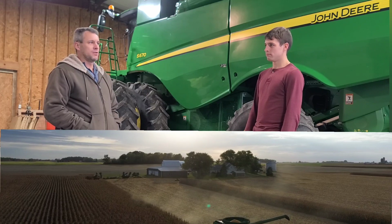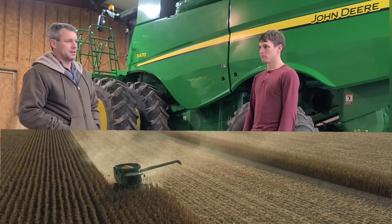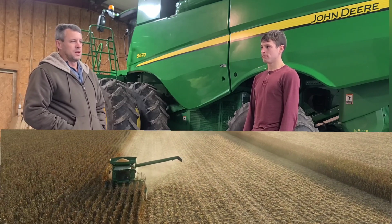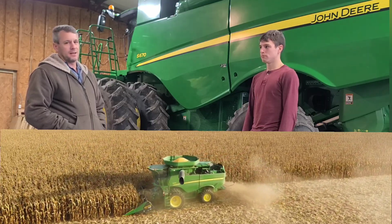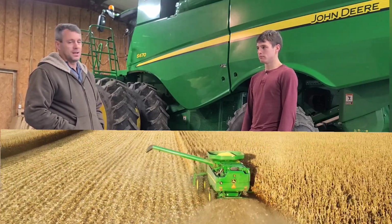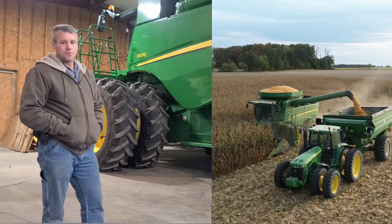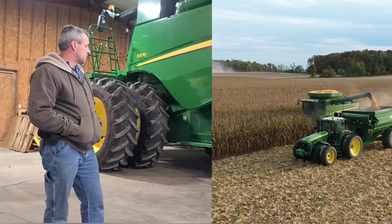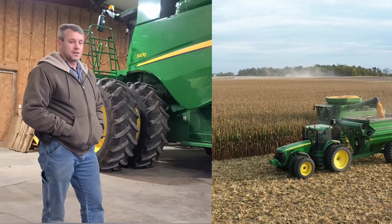The corn, we had high yielding corn, and I couldn't do a side by side. I didn't have the old concaves to actually do a side by side, so it's a little hard to do a comparison. The quality of the corn, again, was just exceptional. As far as gaining a lot more capacity, I talked to a neighbor that has those, and they were able to do a side by side with a conventional, and he's seen a big difference. But when you're pushing 300 bushel corn through, that's a lot of stuff going through a combine. So I can't complain. As far as power wise in corn, I never was in a shortage of power.